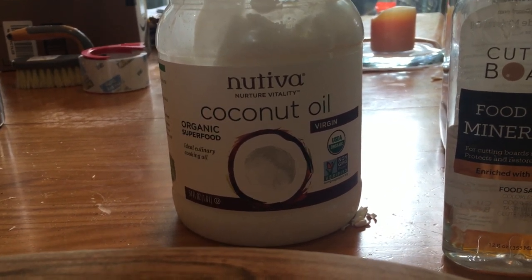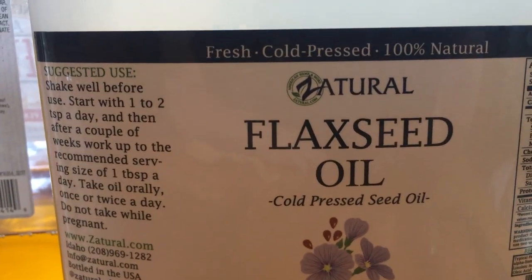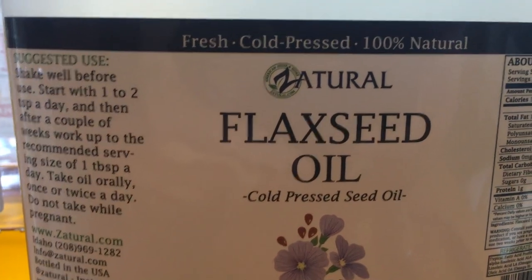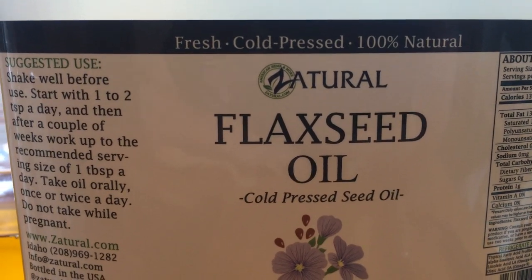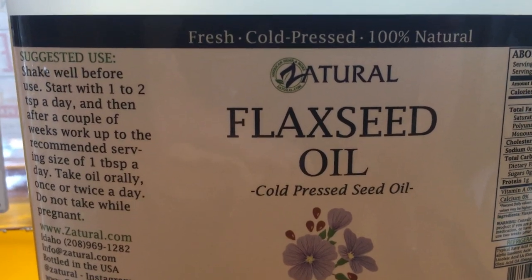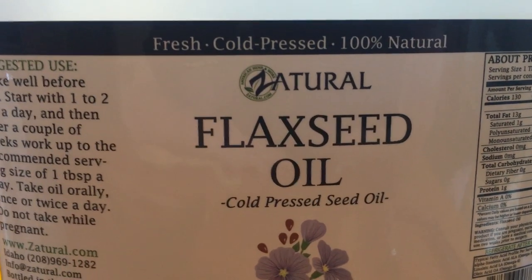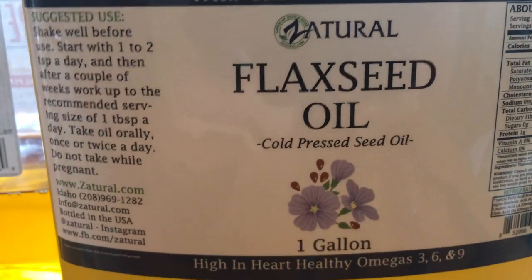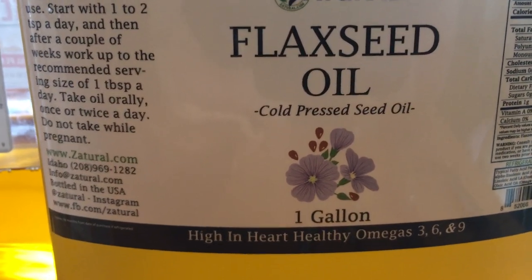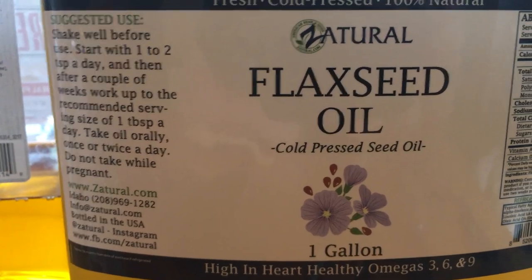I strongly doubt coconut oil will be permanent. Flaxseed oil is right. The flaxseed I use is cold pressed. One thing I've found out is if you use stuff that is not cold pressed, they often boil it or use heavy metals to extract the oil from the seed — and then you've got a toxic product you cannot use on wood, especially if you intend to cook with it. So get the cold pressed version; it's consumable.